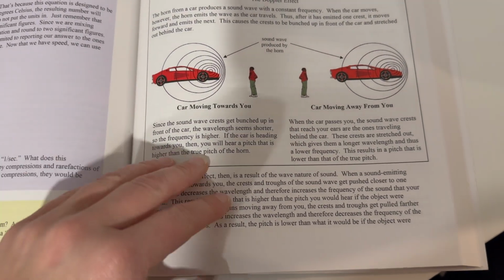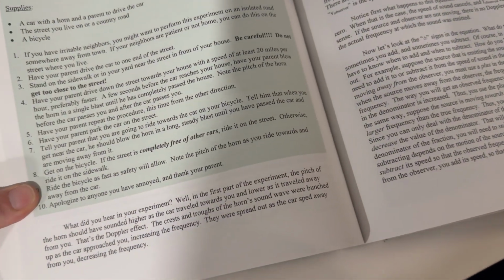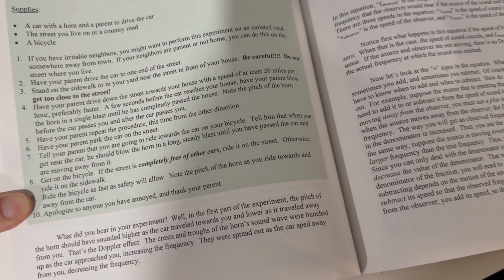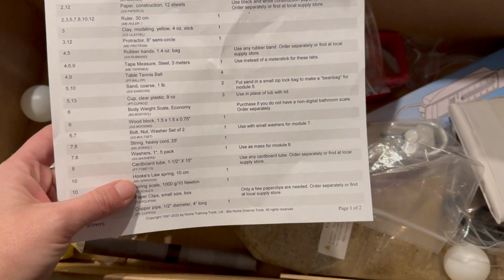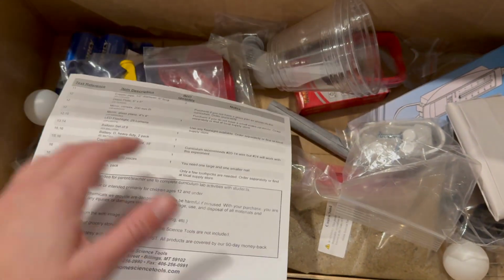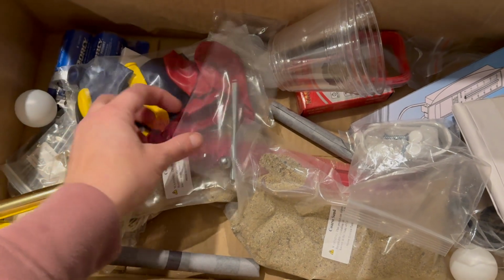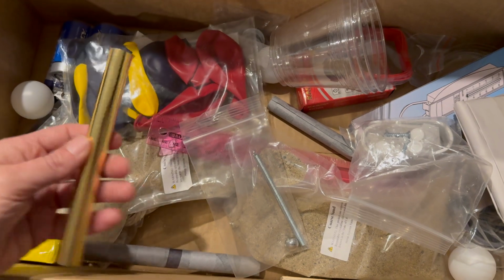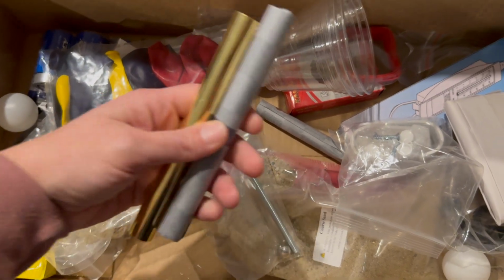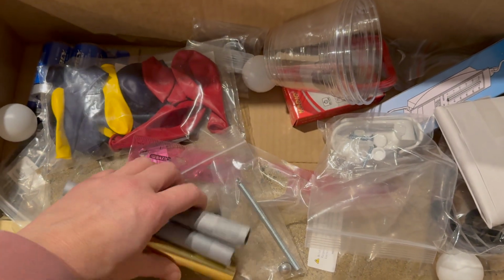And so for the most part, these things will be in our science kits. So I'll take a look and I'll see if everything that I need is in stock in those. Our kits this year we got from Home Science Tools, and I do like that they will list out the modules and what each thing is meant to be used for, like which chapters of the book they're meant to go with. So looking for what I needed for those chapter 10 and 11 labs, there's that weird little spring and copper pipes already cut into the sizes we need. That makes life a little bit easier.